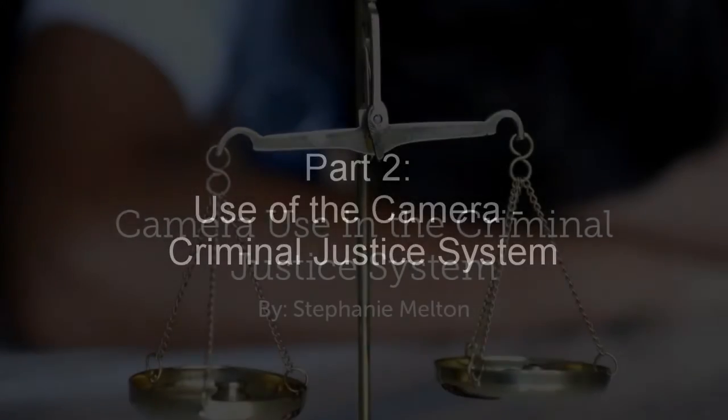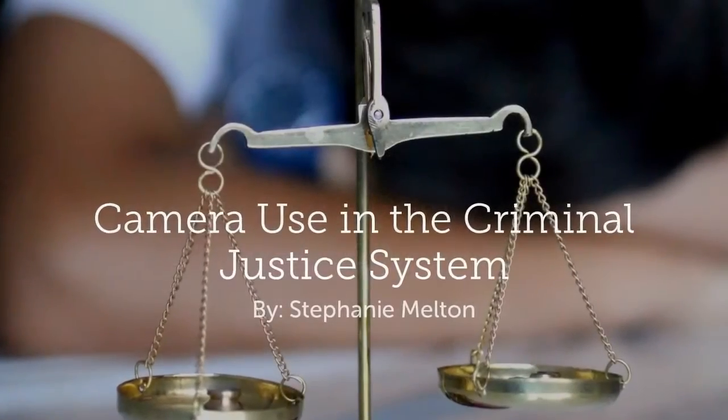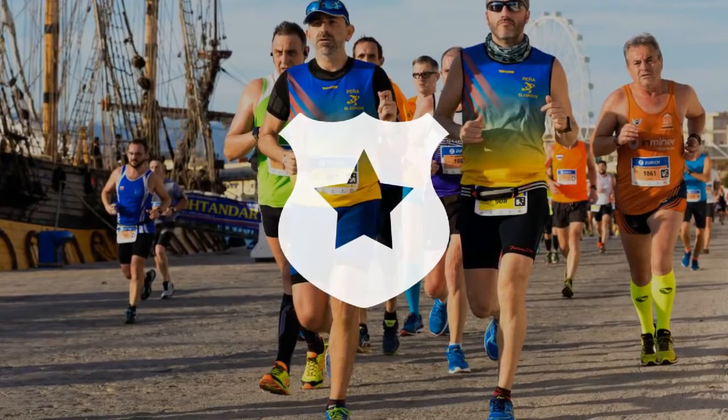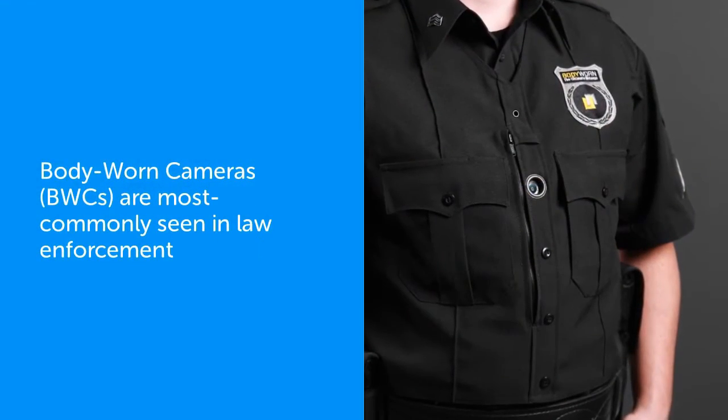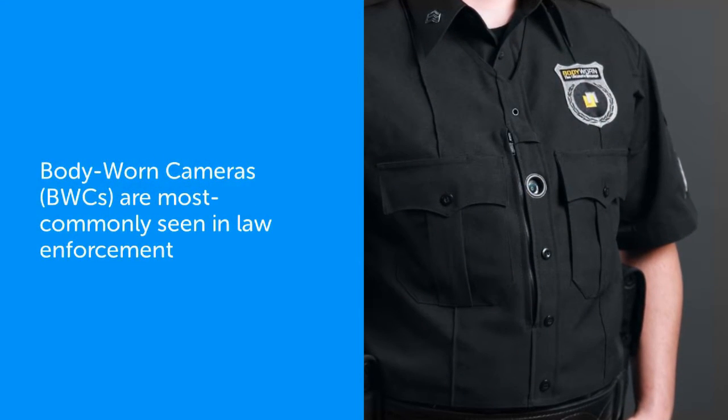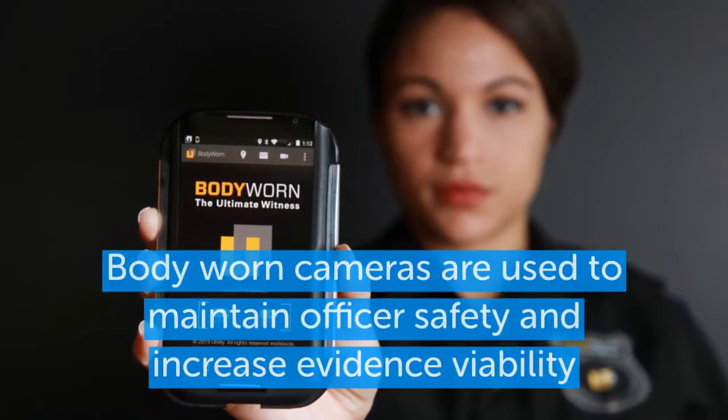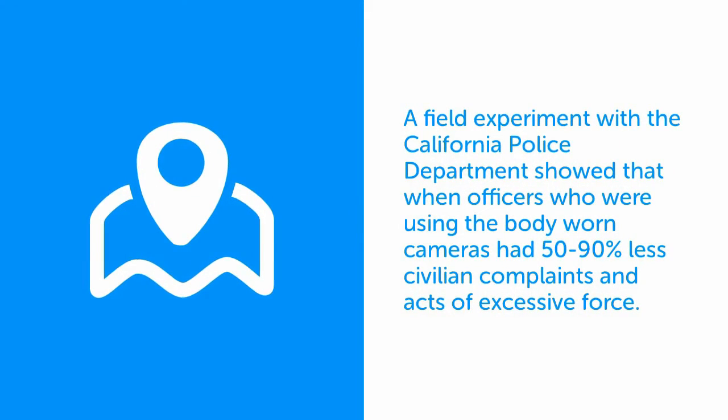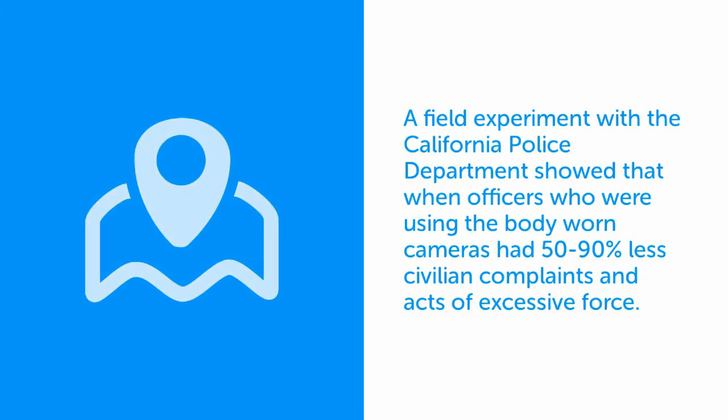The use of cameras in the criminal justice system has changed enormously since the bombing of the Boston Marathon, when investigators used cameras in the surrounding area to find and identify the suspects. Body cameras are becoming more commonly used by state and local police departments across the United States. They are primarily worn by officers when duties require them to be in open and direct contact with the general public. The main reasons that many police departments are integrating the use of body-worn cameras is to improve officer safety, increase evidence viability, and reduce civilian complaints.